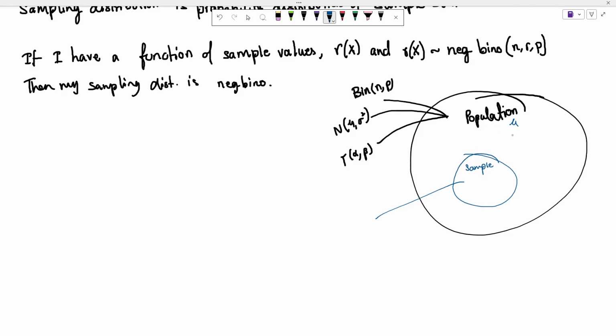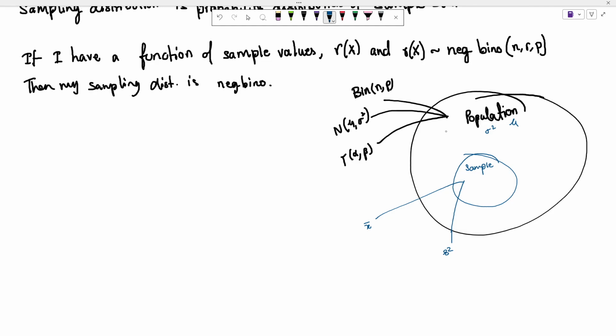So if I want to estimate this population parameter mu, I have this sample. I take the sample and I try to estimate it. To estimate it, I need some kind of sample statistic, right? To estimate mu, we generally take the sample mean. If I want to estimate my population variance sigma square, I can take the sample variance. I can take anything, but these are my MLEs. If you remember, the MLE for mu is x bar. So this is a good thing to take.